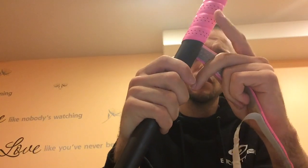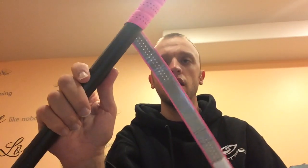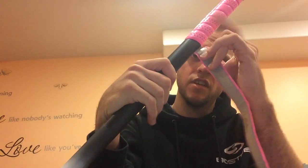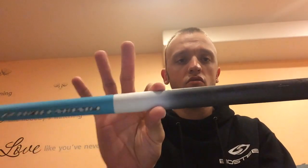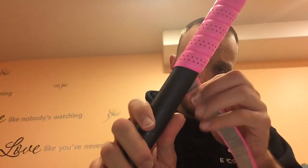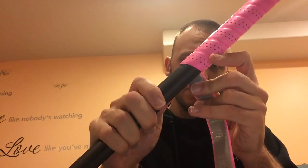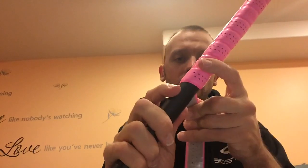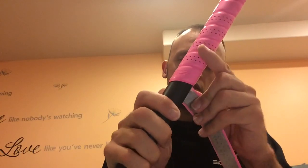which is again why I like this grip so much, because regardless of shaft size or type, you're going to have enough grip versus ending short and having a look issue, but also a feel issue for someone who's using the full grip length. Especially if you are a face-off person, your top hand is moving up and down that shaft a lot more. Or if you're a big shooter, your hands are going to be farther apart and you want the grip to be in the right spot.